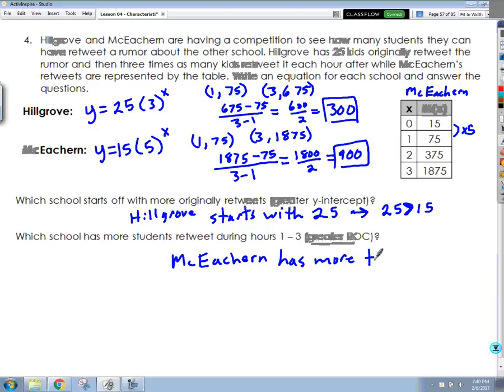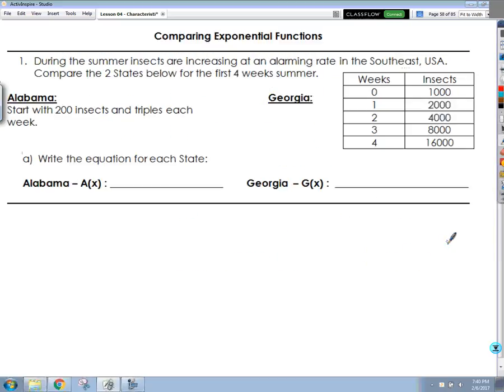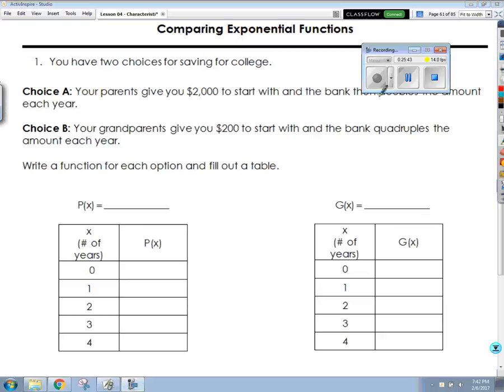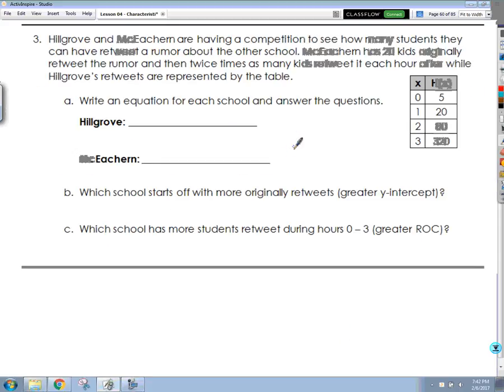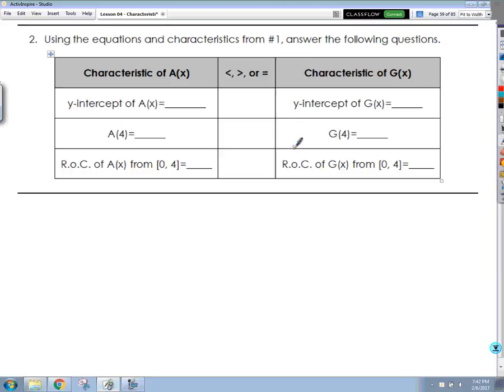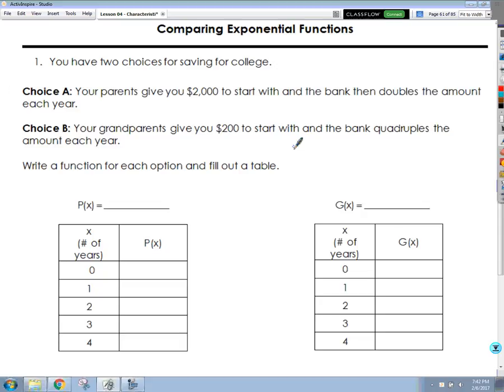All right, comparing exponential functions. Seem to have lost mine. Hold on. Oh boy, guys, I almost made a big mistake. I was about to do the wrong one. See this? Y'all don't have this one. Y'all have this one. Ooh, I was about to make a bad mistake. All right, we're almost done. Then you can work on your reflex and whatnot. And I can go to bed. I mean, look at that time. 7:42. Whew. All right, let's knock this out.